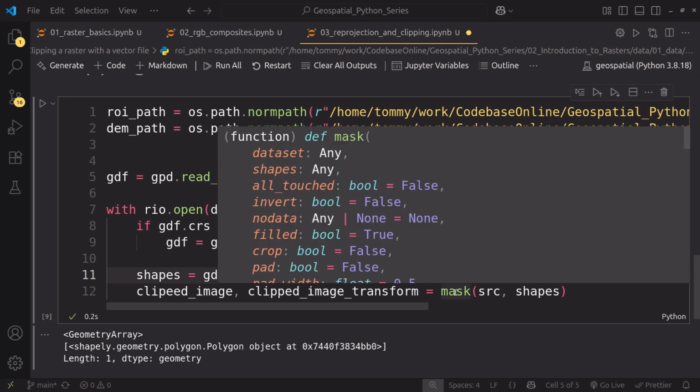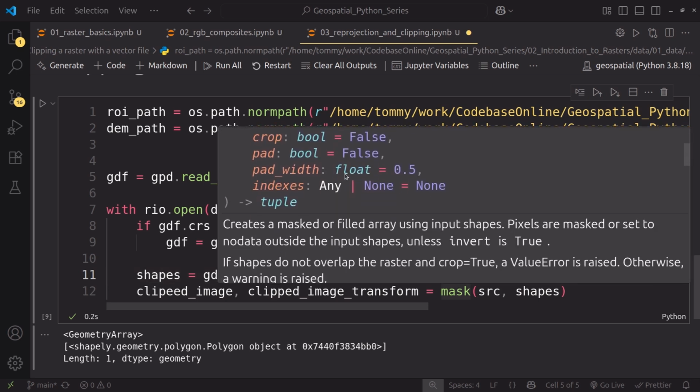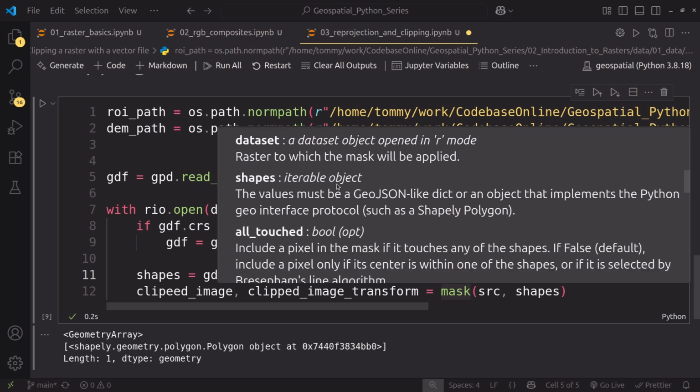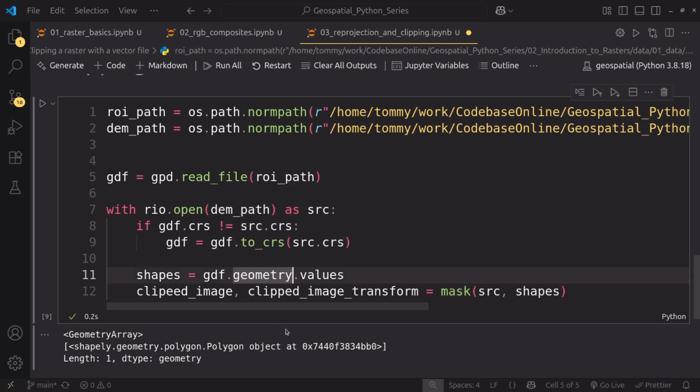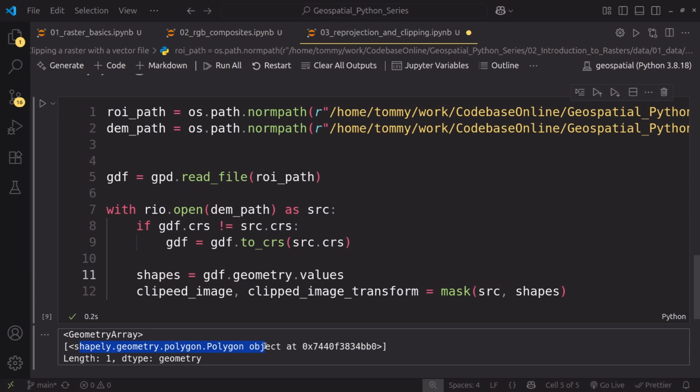Look at the reason why we are calling it shapes is that it takes in shapes here. And here in the parameters, the shapes, it says like the values might be a JSON-like dict or an object that implements Python's geo interface protocol, such as a shapely polygon. That is why we converted these ones into a shapely polygon, these shapes. All right.